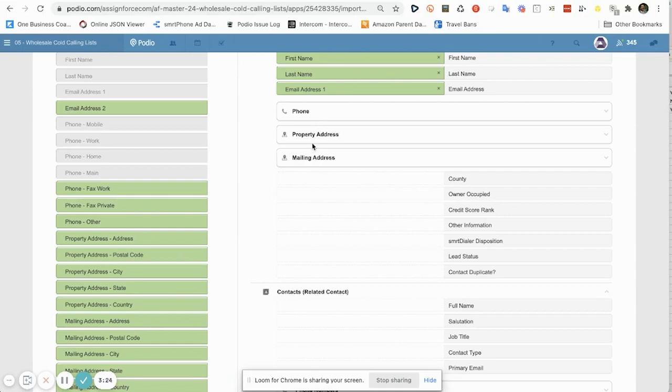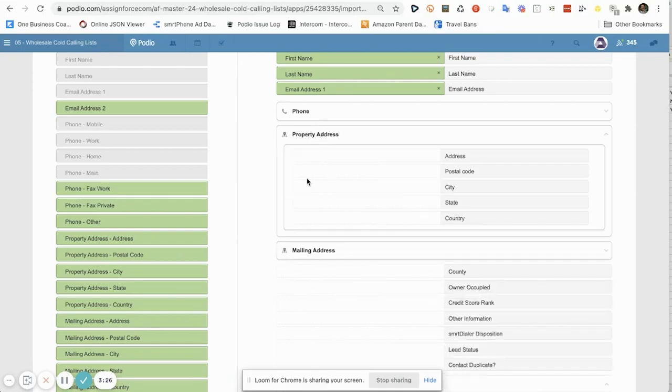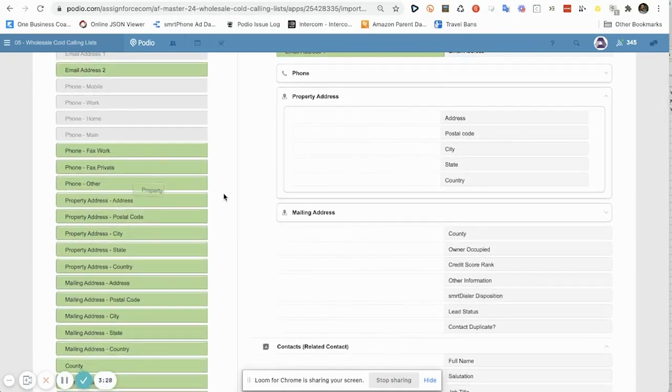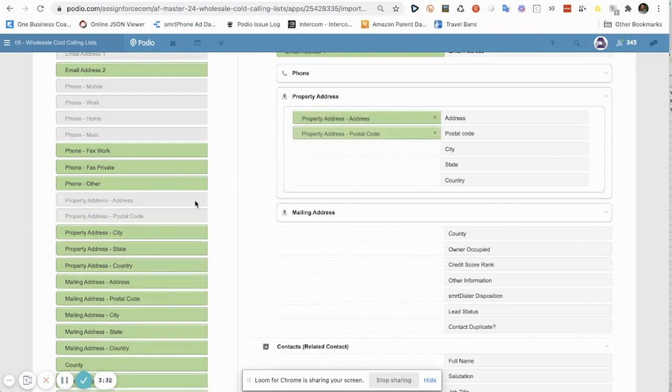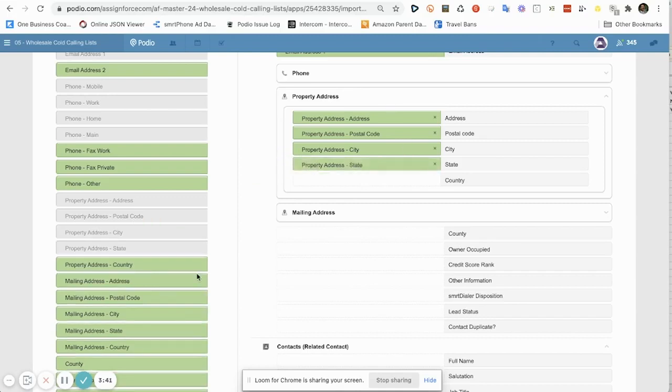Now we've got 2 address fields, property address and mailing address for this. And sure enough, we've got property address and mailing address. So I'm going to sync postal code to postal code, city to city. If it's a zip, you can map that to postal code. Don't forget state to state and country to country.